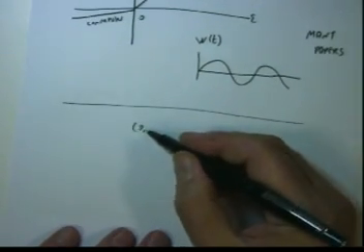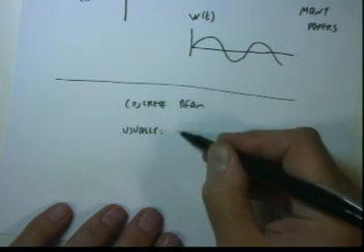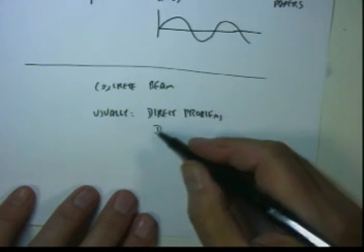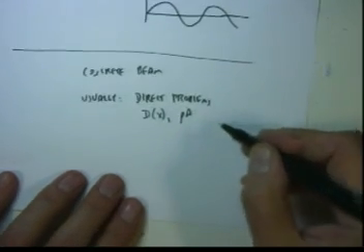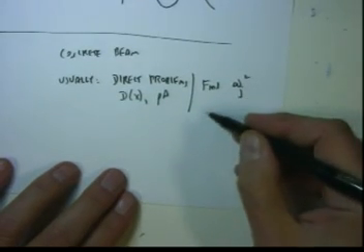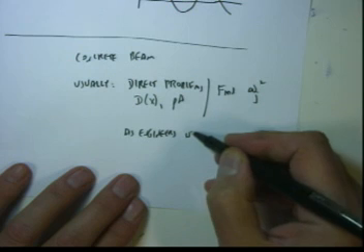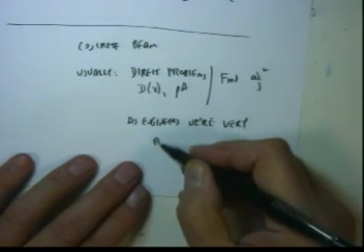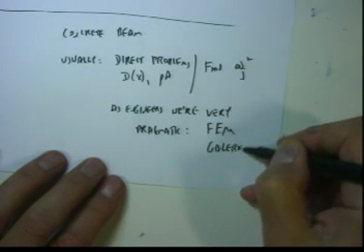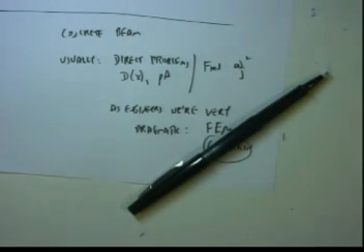Then if I have a concrete beam, usually in a concrete beam we have direct problems. So what does that mean? We know D of x and rho A, etc. Find omega j squared. So then it can be done. Look, as engineers, we are very pragmatic. So we can use FEM, for example, or Galerkin. Galerkin method is naturally always applicable. And at least I taught you one approximate method that can be used in any situation.